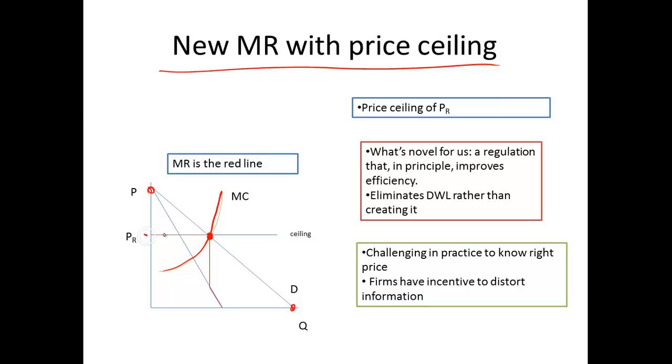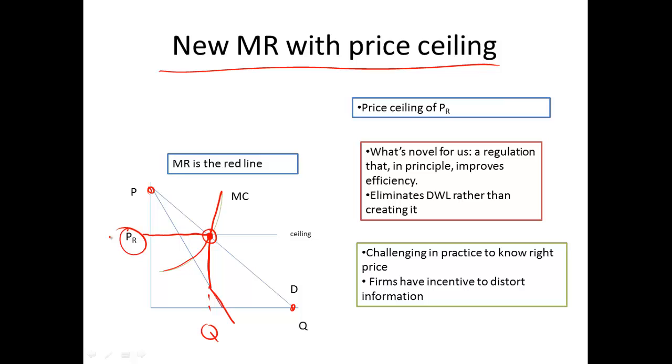That means that the marginal revenue is horizontal here until we hit demand, and jumps down and continues. But now ask the question, where's the intersection of marginal revenue and marginal cost? And sure enough, it's right here. Therefore, the firm chooses this quantity of output, and its best price is PR. So we've accomplished our goal. By imposing a regulation, we can induce the firm to make an efficient choice.